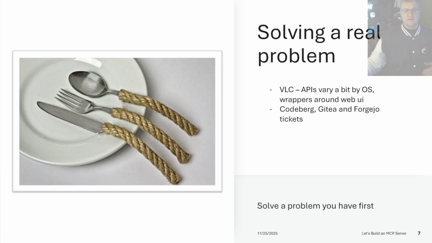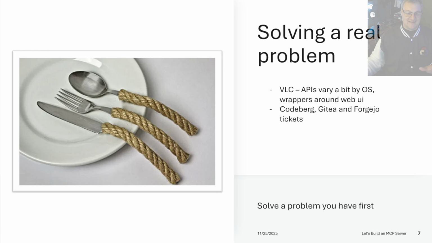So now we're going to get to the real problem. I want to write an MCP server, but I need to solve a real problem. I don't want to make something that's just never going to be used, some useless tool like a fork made out of a rope. So I started down the path of thinking about VLC and maybe playing music, and maybe I'd have tickets out there that would mention a type of music I'd want to listen to when I was doing them.